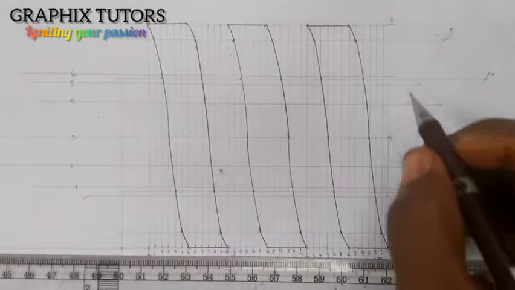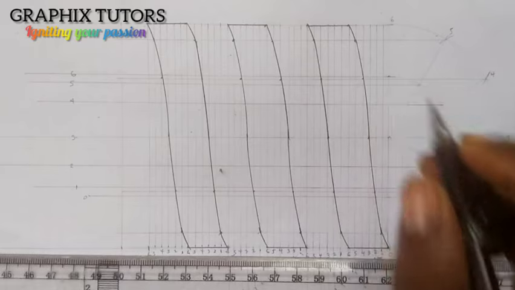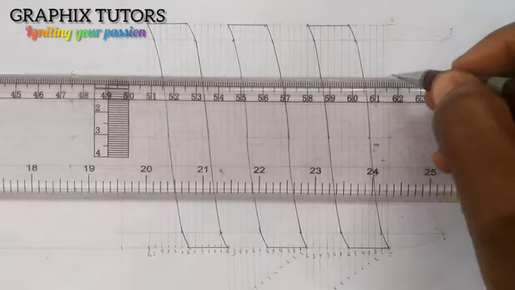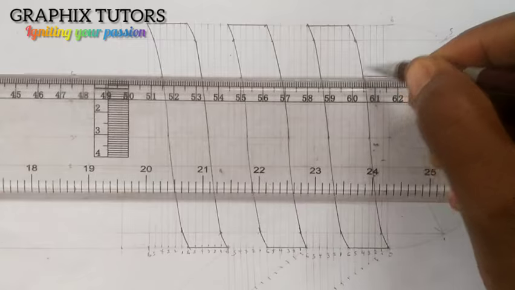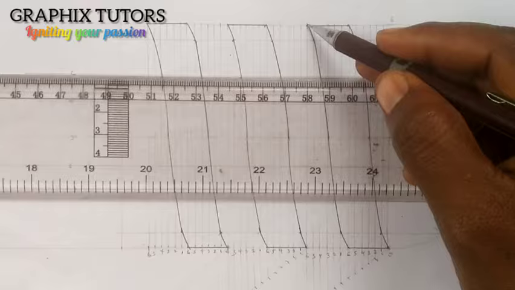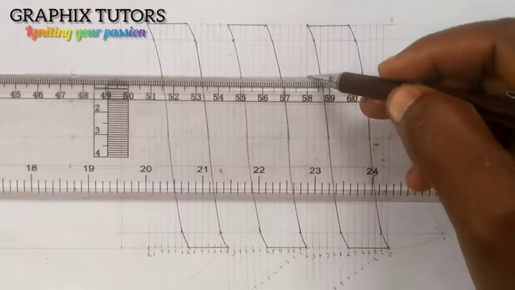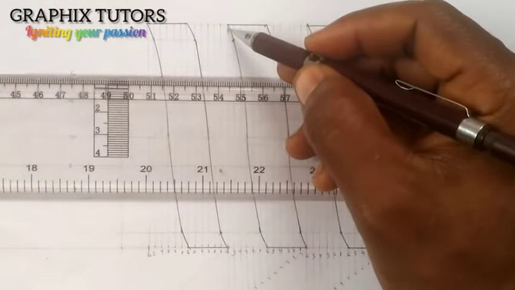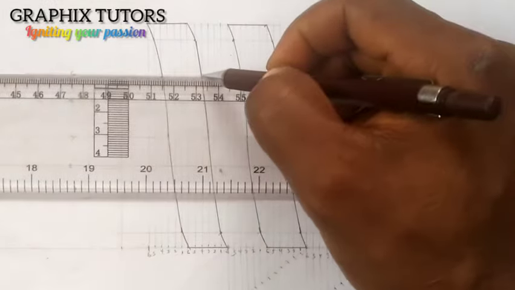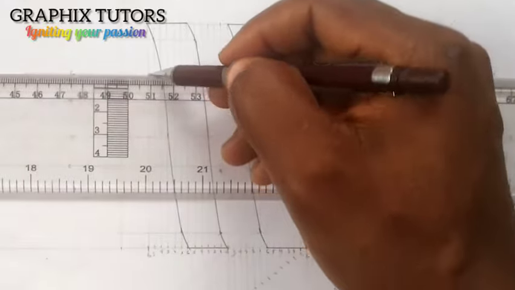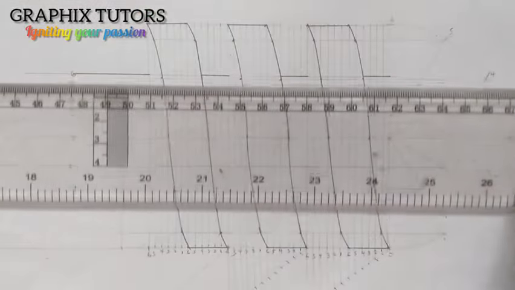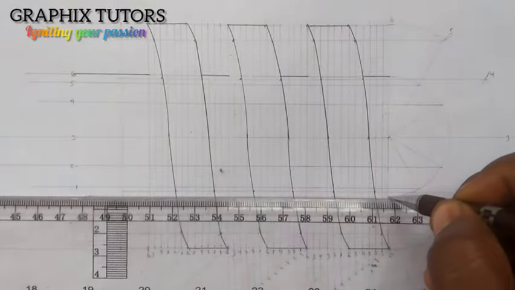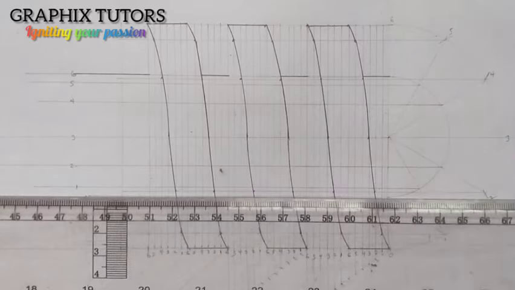From this topmost point here, I'll take my t-square to that point. I'm going to draw a straight line from here to touch here. Now where this last point is, I'll trace it to that center. From there again, I'll draw another one that will touch here. I'll go to the next one, which is here, and draw another one that will touch here. Then the next one from here, I'll draw another one coming out. I'll do that for the other aspect too. From here, I'll draw a line that will touch the internal one here.